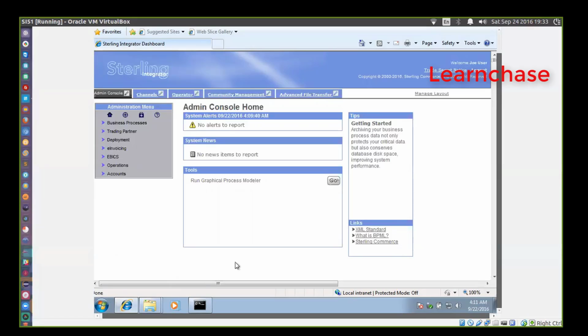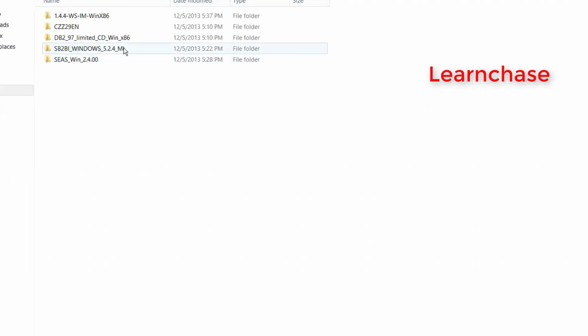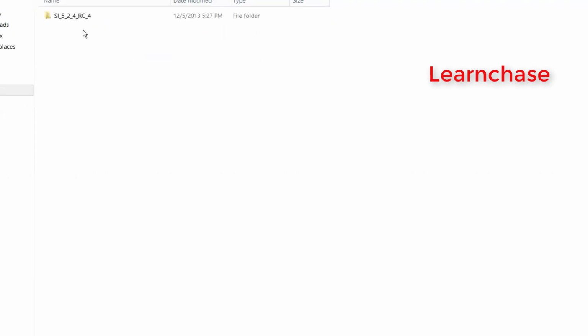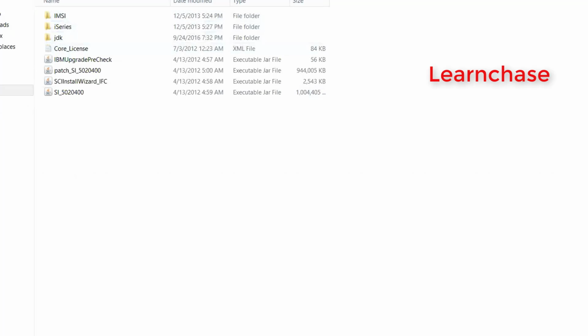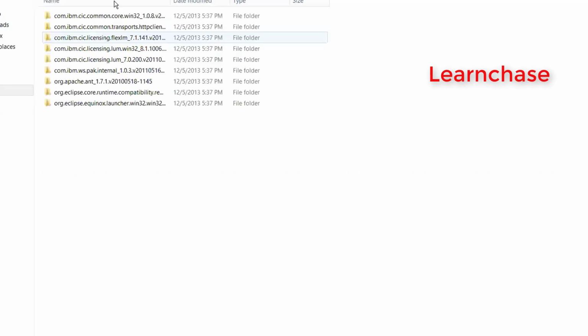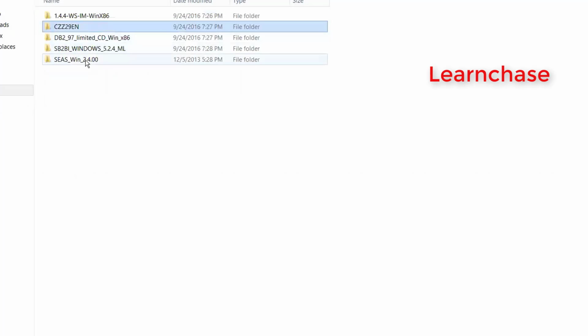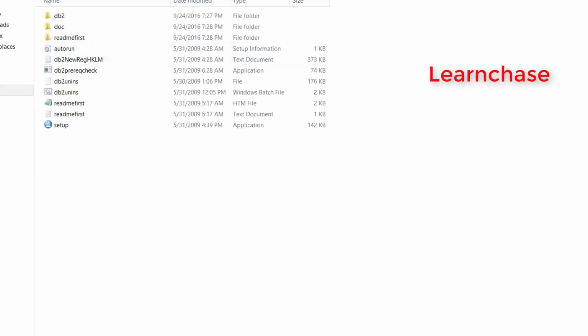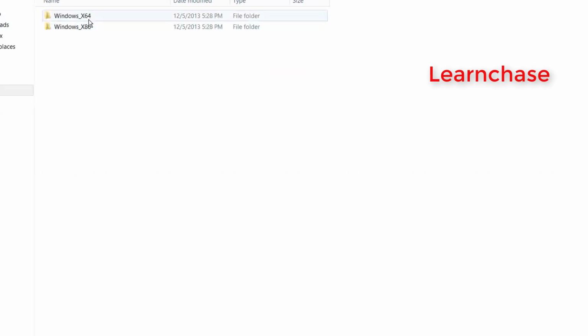Salim, can you stop sharing from your side so I can start? Okay, let me share. So if you see, we have this installer. Just check if it's fine, like if this is the Windows installer, and then some plugins and tools, and I think this is the DB2 image, the DB2 installer, and some folder, this Windows 64. I'm not sure what this is. Is it the correct file?